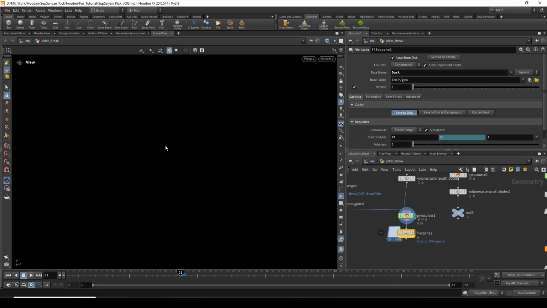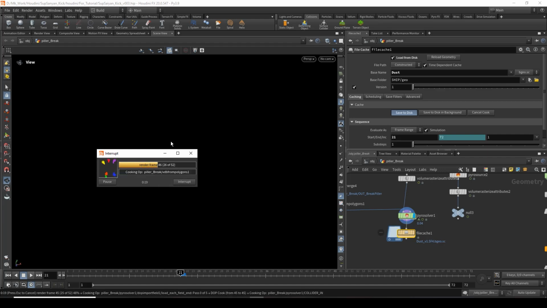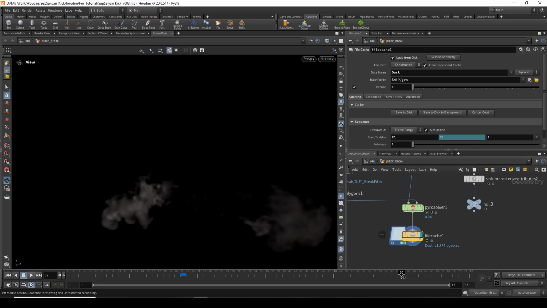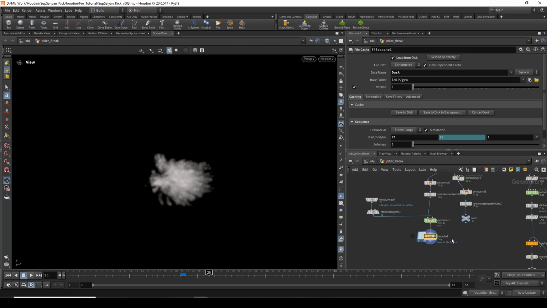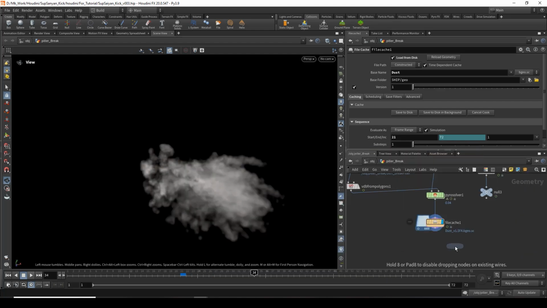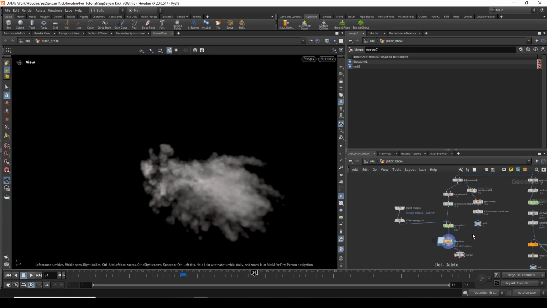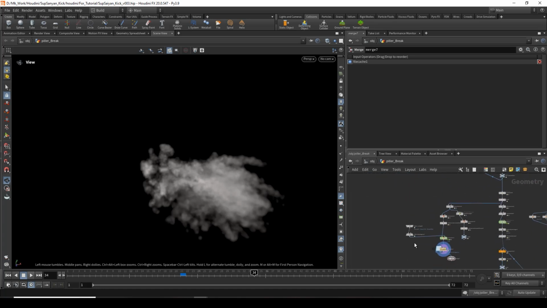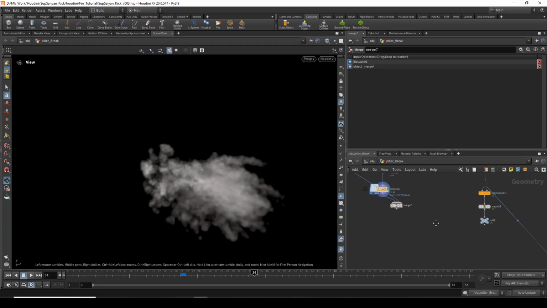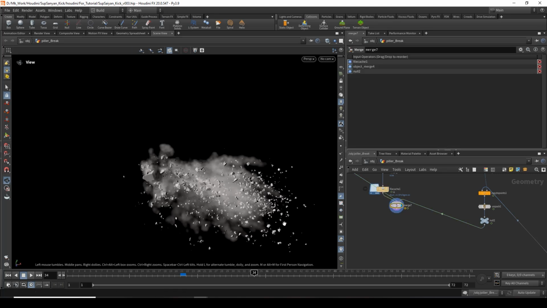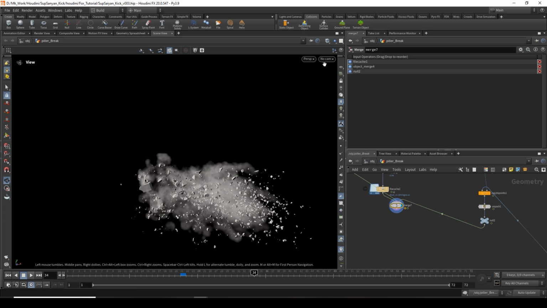Just cache it out again. Now we can merge all the elements. Our dust, pillar pieces, and our debris. And let's check. Let's check on the camera.